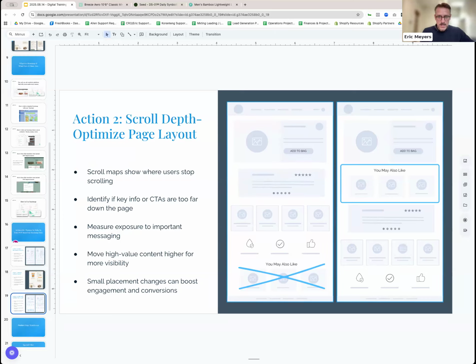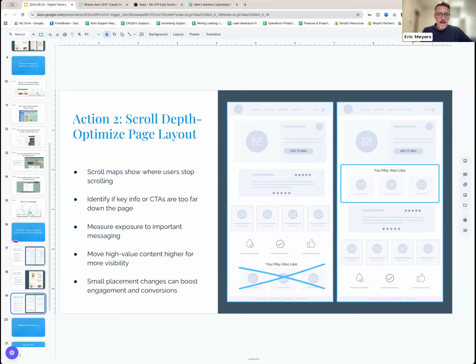If you have a content block, for example, of unique value propositions that's really far down the page, we want to know what percentage of users are being exposed to this messaging. In particular, when it comes to revenue, if you have a cross-sell, upsell widget a little bit farther down your page, then we want to know not just how many people are clicking on that, but what impact that is having on revenue.